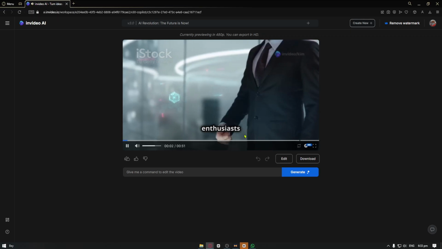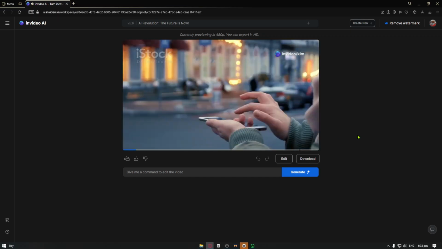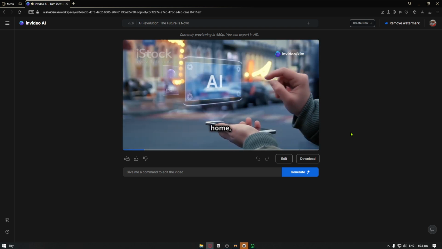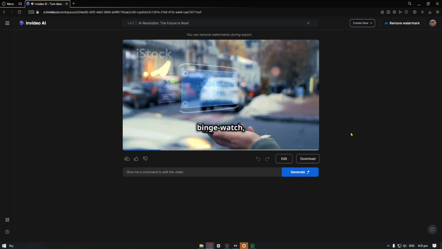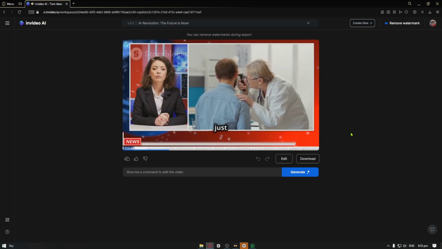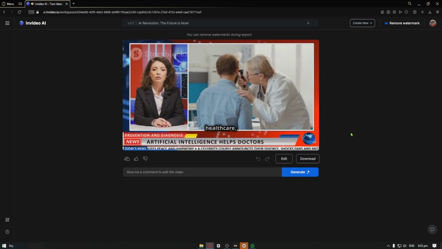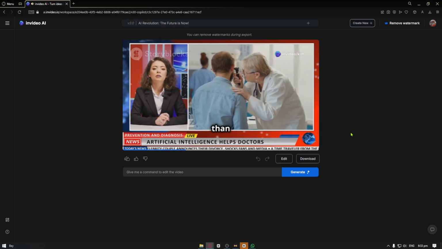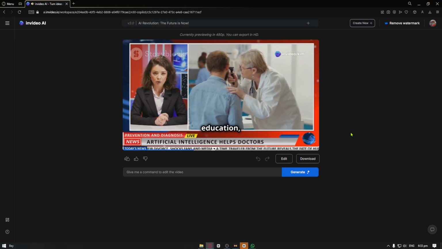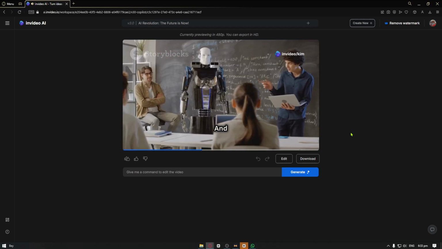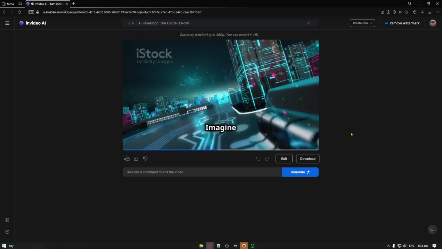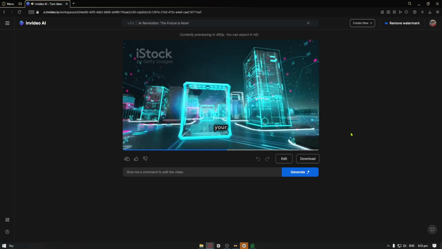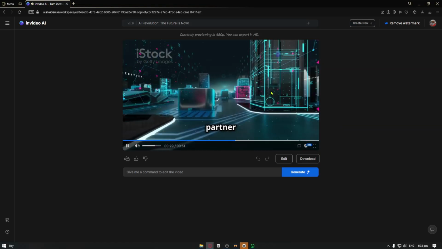Why do 90% of tech enthusiasts believe AI is the future? Let's find out. From your smartphone to your smart home, AI is here. It's in your voice assistants, predicting your next binge watch, even driving your car. But that's just the start. AI is revolutionizing healthcare, diagnosing diseases faster than any doctor. It's reshaping education, personalizing learning just for you. And in finance, AI is detecting fraud before it even happens. Imagine a world where AI grows your food, manages your energy, and yes, even becomes your creative partner in art.